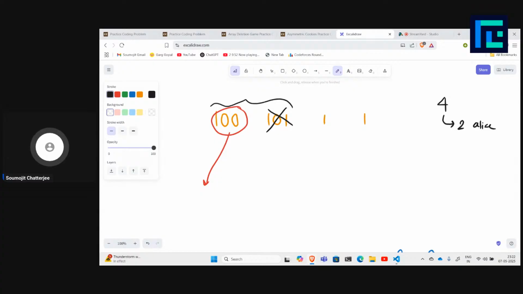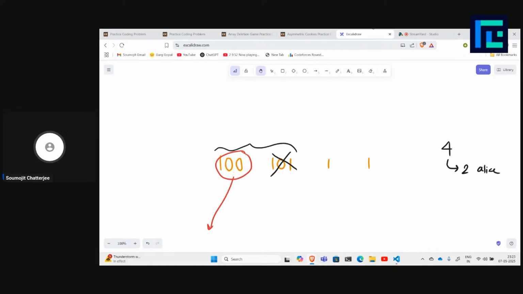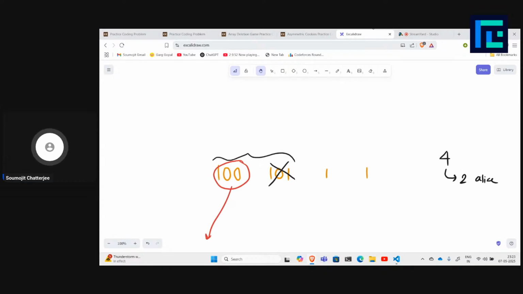So that means out of the first 2 elements, Alice can never pick more than 1 element. Because whenever Alice picks one of the first two elements, Bob comes and picks the other element. So this is the claim which I will try to prove.